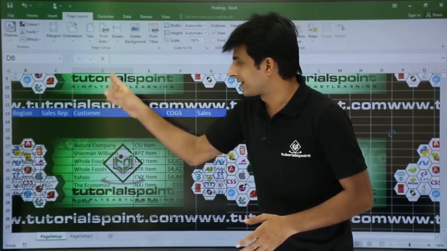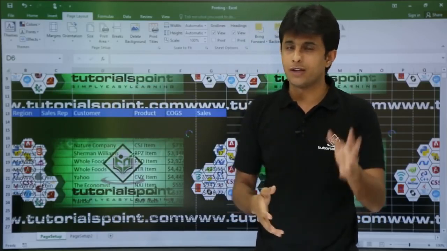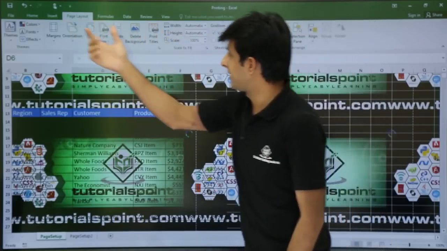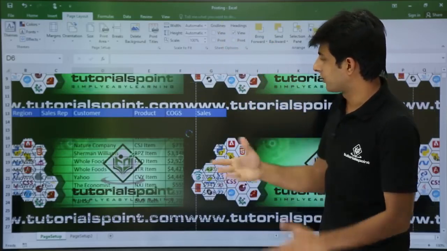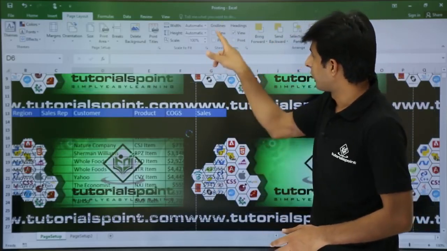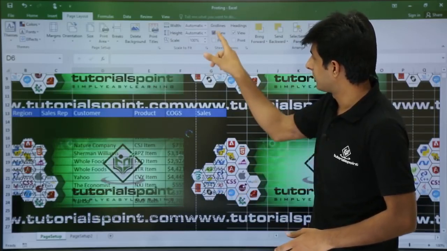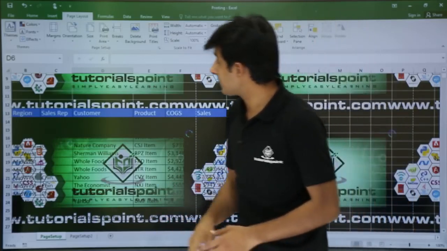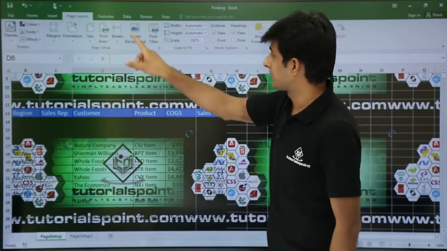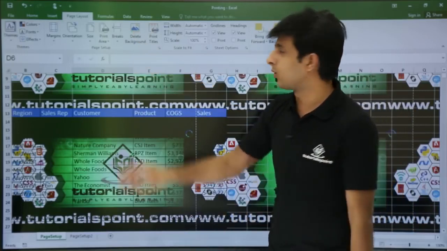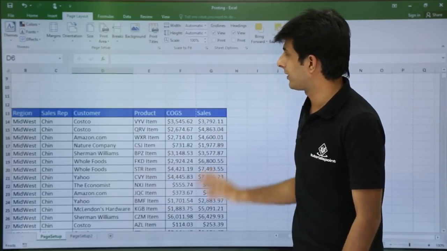And also if you see, there are grid lines which are seen. If you do not want those grid lines, in the same page layout tab, you see there's a gridlines option. You just click on this view option. So grid lines also will go away. If you want those grid lines, you can bring them back. If you do not want the background, a simple option is, you just click on this delete background and the background will go away. Delete background. So the background went away.